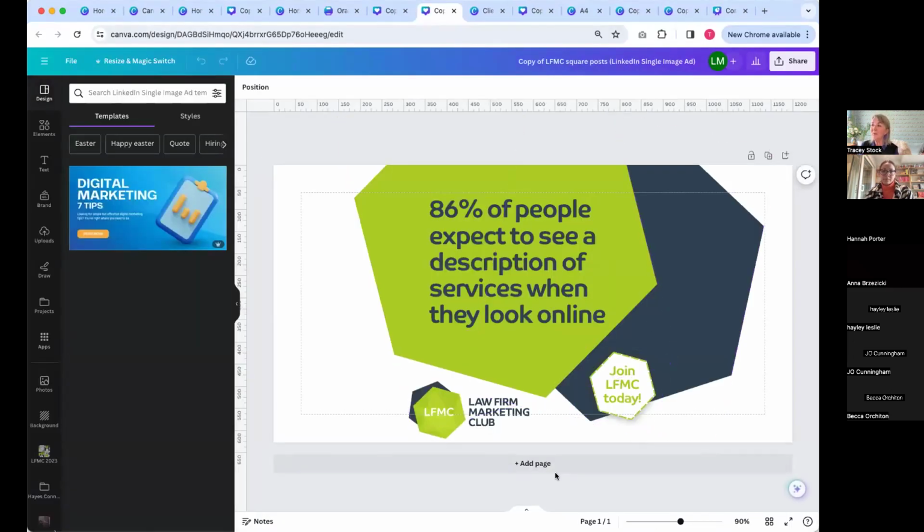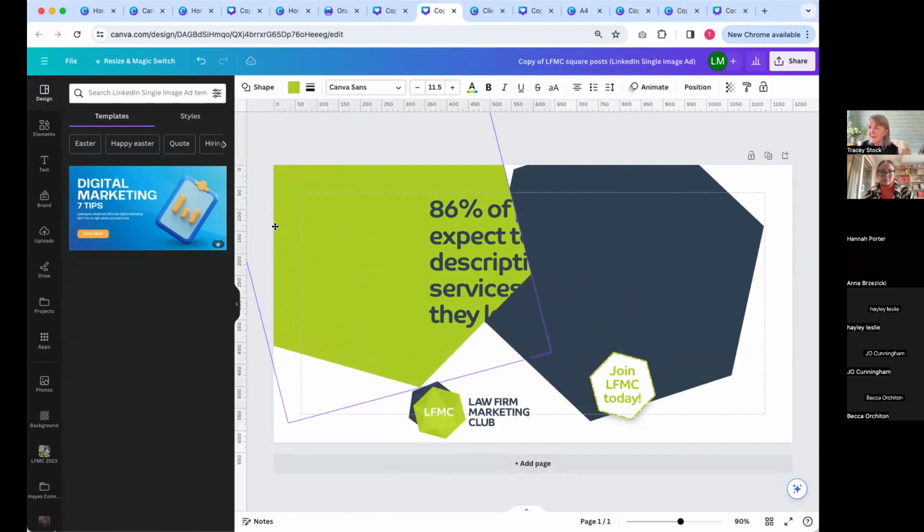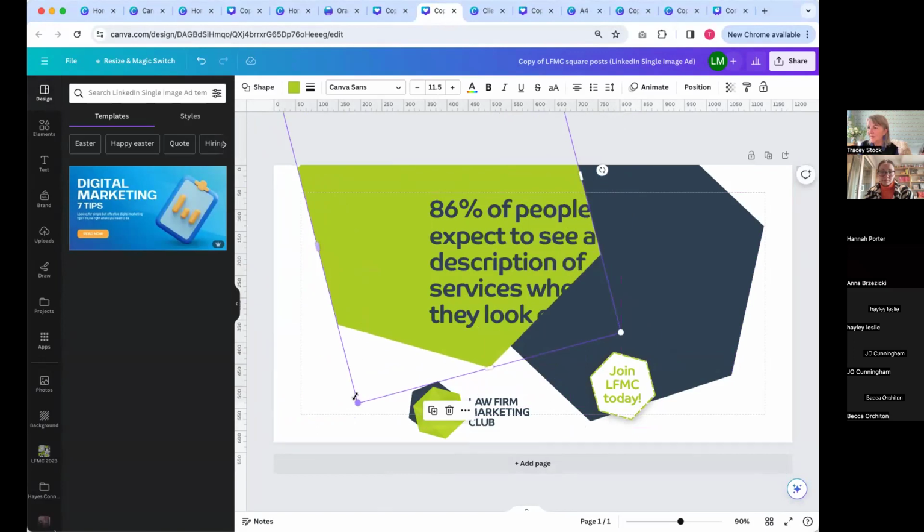And it's given me all of these same elements, but obviously it's a different size. Now you can think, oh gosh, this is going to be a bit crazy, moving it all around, but actually it's not too bad at all. You just have to be kind of bold.